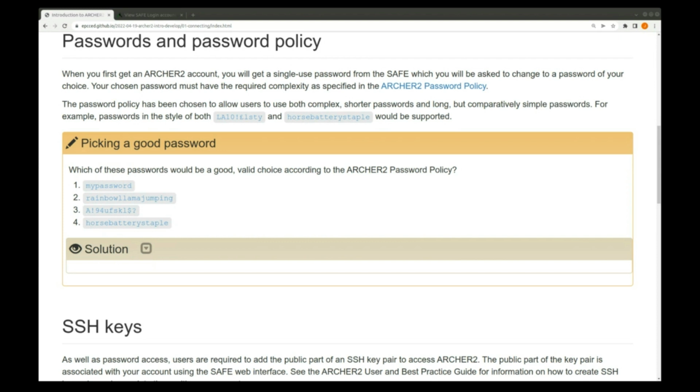Or instead you could use a long simple password, being something, well, the example here is horse battery staple. Three simple words just strung one after another, but together they're quite long.